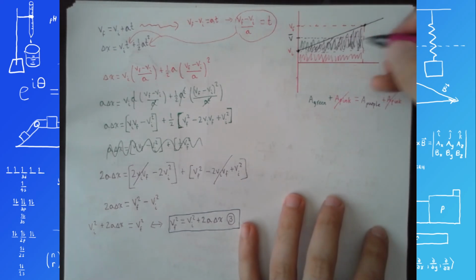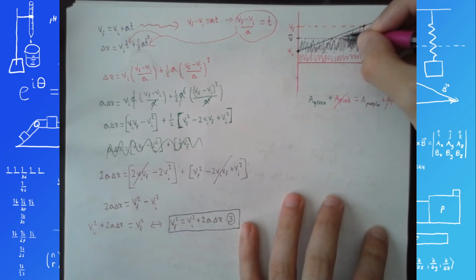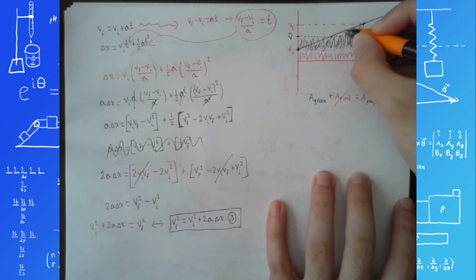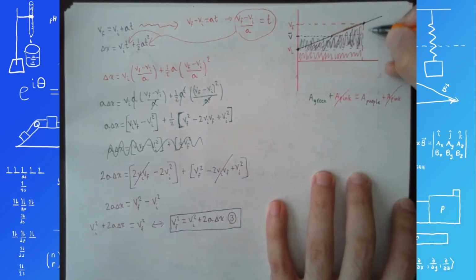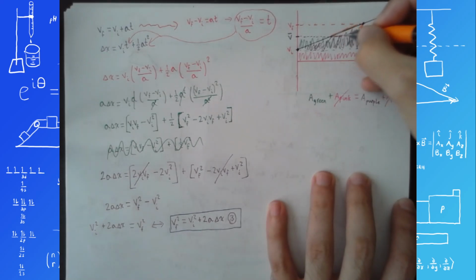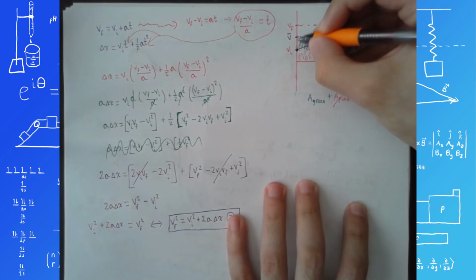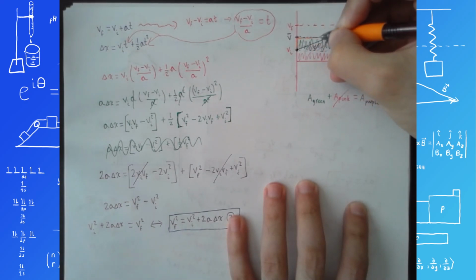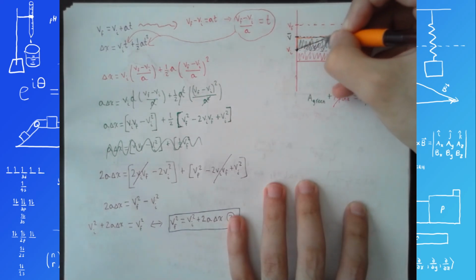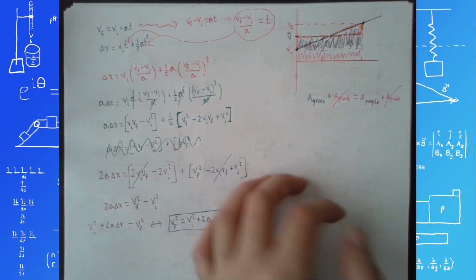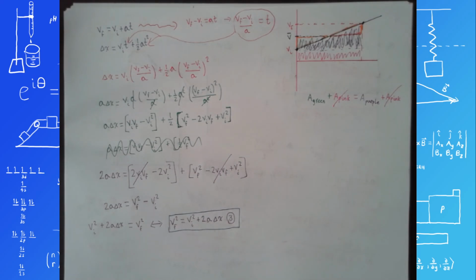And the way you would achieve that is if you cut off this part of the triangle over here. If you were to cut off this section, let me highlight it in yet another color. I'll highlight it in orange. If you were to cut off this piece of the triangle and pick it up and flip it over, it would fit exactly into here. As long as you make the cut exactly at the halfway point between v initial and v final, as long as you cut it at half height. So let's see equation-wise how we would make this work.